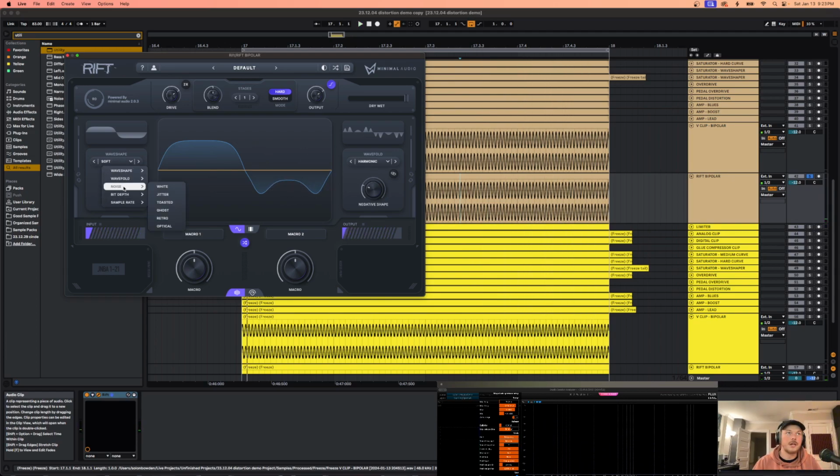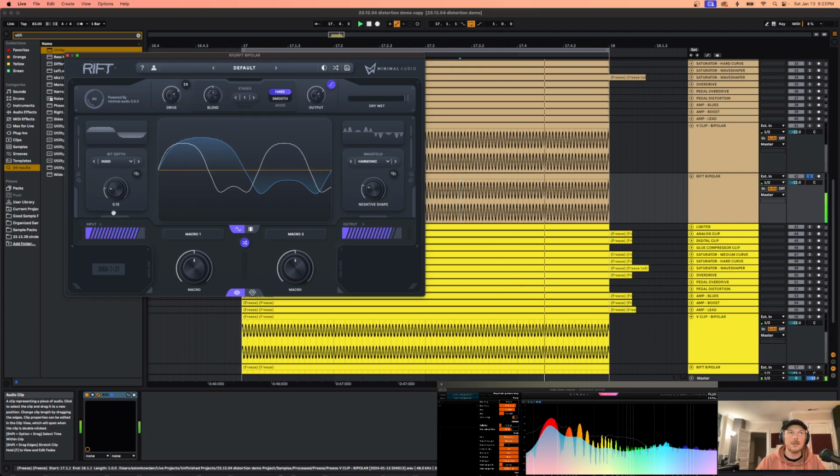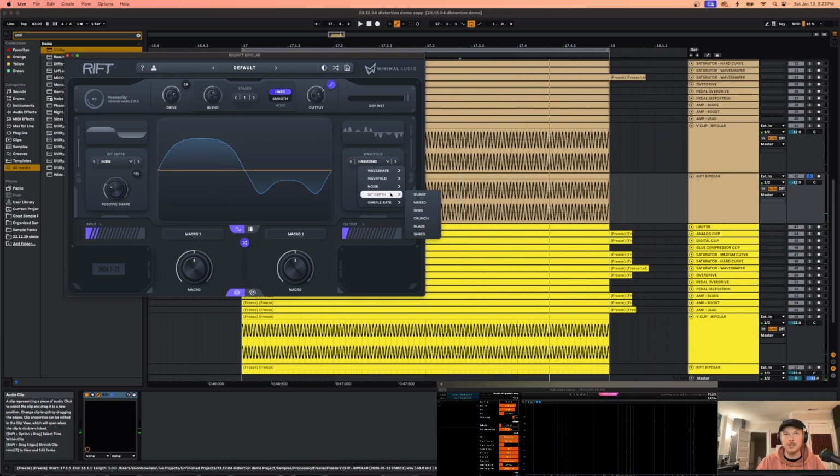And then you have a bunch of different, like I was saying before, in Rift, one cool thing about it is you get all these different shapes that you don't necessarily get in V-Clip. Like here's one. You'll notice that these all have digital connotations. Think about how bit depth works: this is technically made up of a bunch of distinct points, right? If you reduce that, now you get this stair-steppy sort of thing. You can get some really cool, very digital sounding stuff like that.